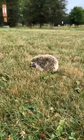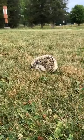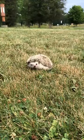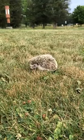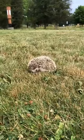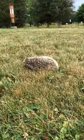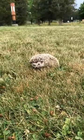There we go. There's a nice snoot from Lady Glitter Sparkles. While she roots around a little, oh my gosh, she's so cute. You can see she has ginormous ears relative to her head. Her hearing is pretty good. She has round, beady eyes, some people would say. Her vision is not very good, but it doesn't really need to be. She's nocturnal and she has really good hearing and a very exquisite sense of smell. So she mostly uses her ears and her nose to navigate around her world at night.